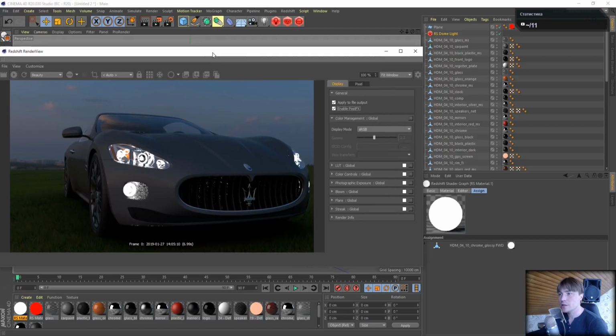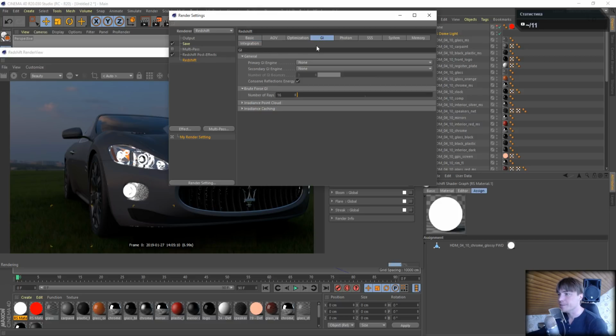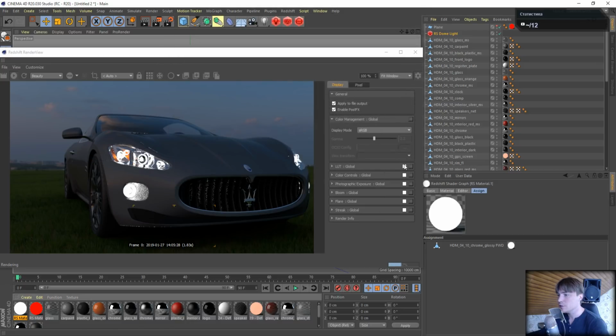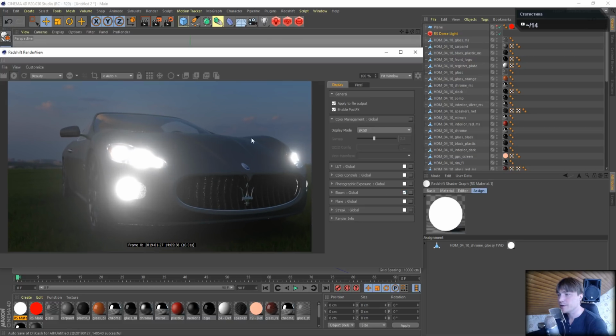Now I'm going to change some samples. I make it 64, for example, for a moment, and I go to GI. For global illumination I use brute force at 256. I don't need more, this will be enough for me. So I keep it like this. After that I go to PostFX and I just take a bloom. You see what I get? It looks really nice. I just check this and I already receive a very interesting result.